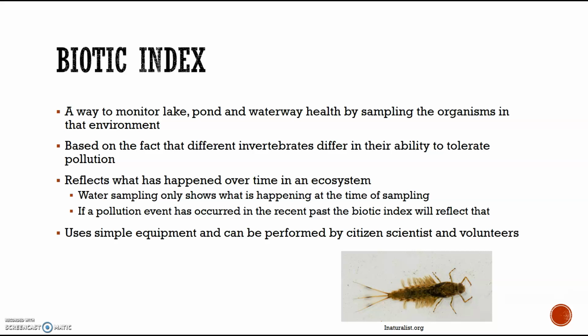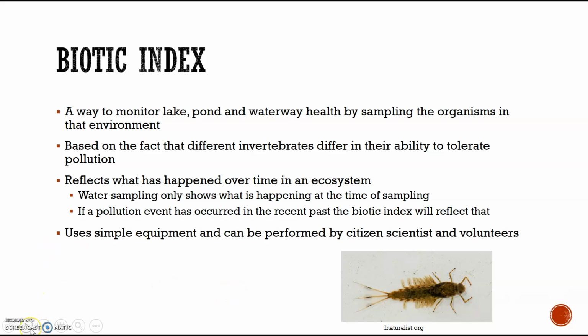Nice thing about biotic indexes, they reflect what's happened over time. So what can happen is you can have a pollution event that sort of gets washed downstream, and if you sampled a few days later, you wouldn't notice it. But the invertebrates in that aquatic community would still be affected by what happened.